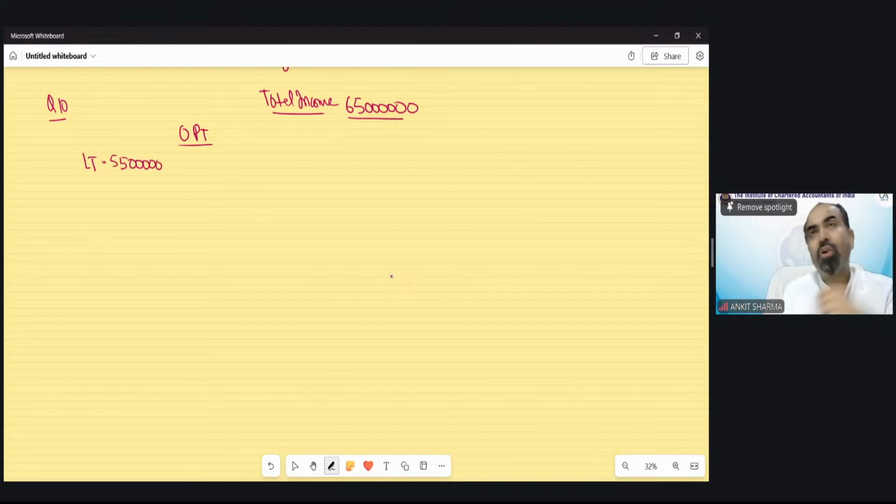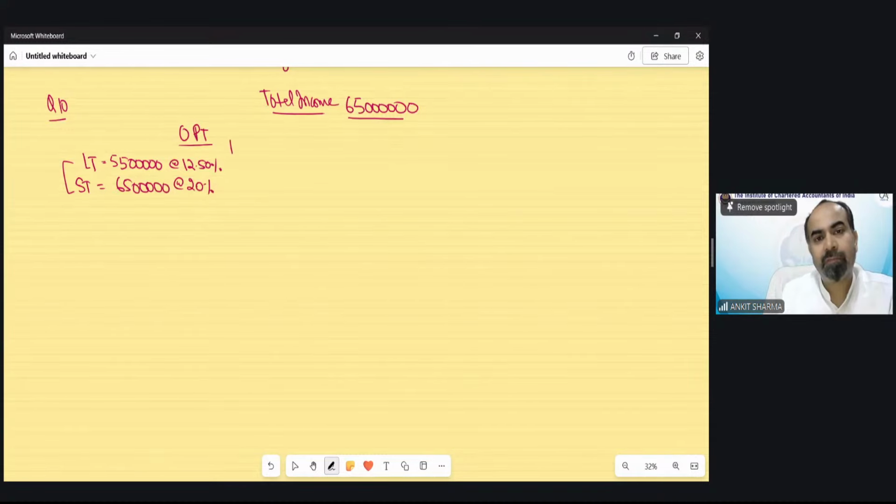You do not know what the tax rate on this is, so let me tell you that the tax rate would be 12.5%. This tax rate is going to be discussed under the capital gain chapter. The short-term income, the special category of these two incomes, is 6 lakh 65 lakh, and the tax rate is 20%. So the tax is not as per slab rate; on these incomes the tax rates are straight.